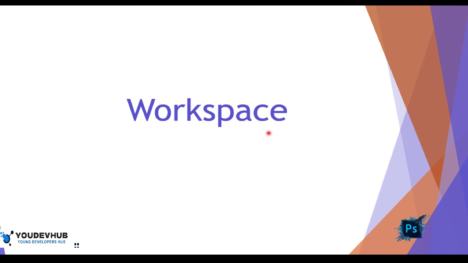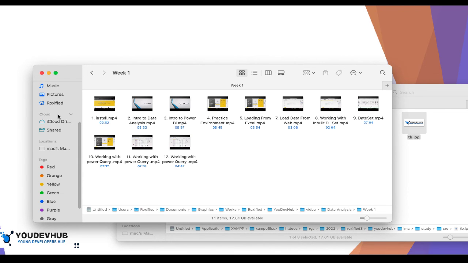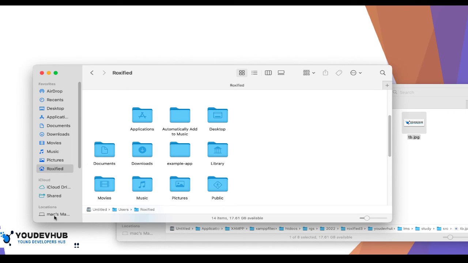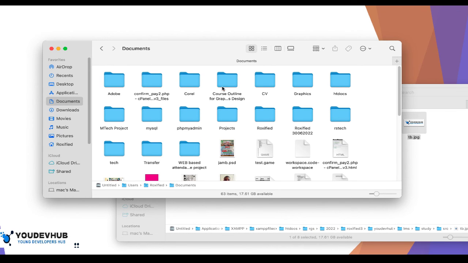Now we have the workspace. What is a workspace? A workspace is an area on your system that you set aside for all your work. An example of a workspace: let's say I go to home. This is my folder. I can choose to use my documents. If you open my documents, you can see a folder called graphics. That is my workspace for graphics.